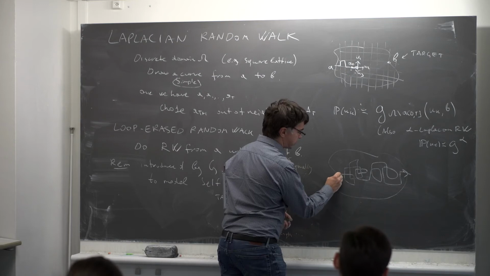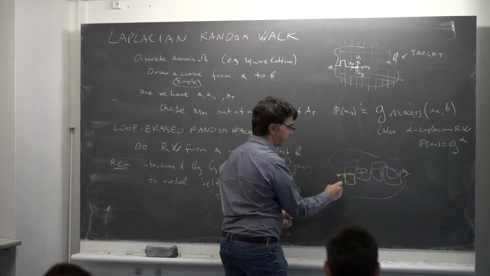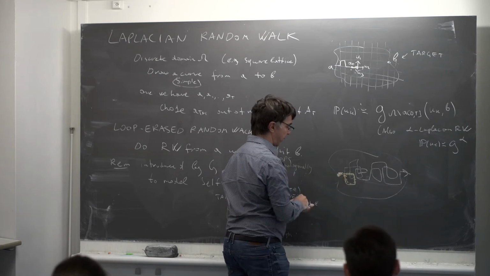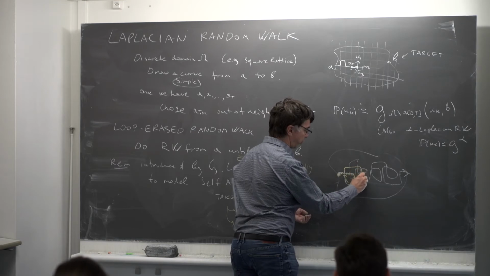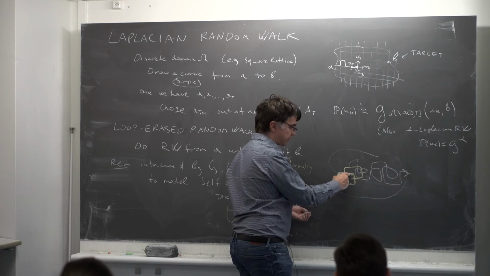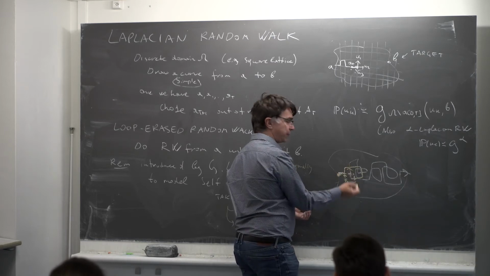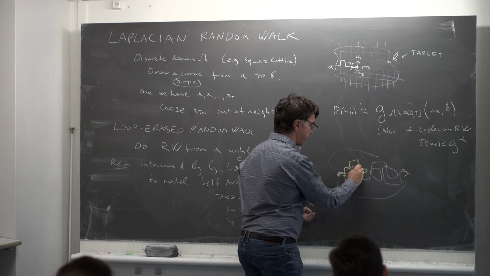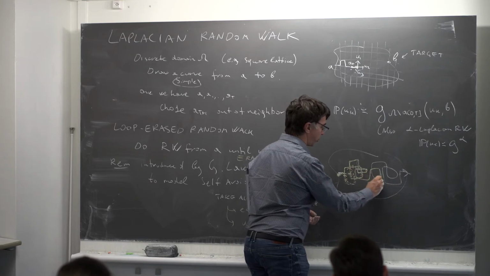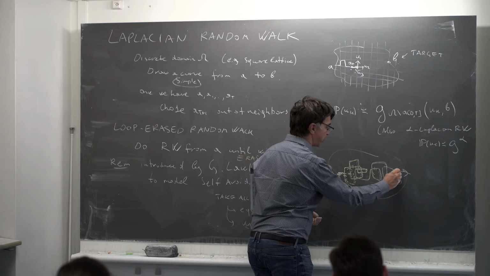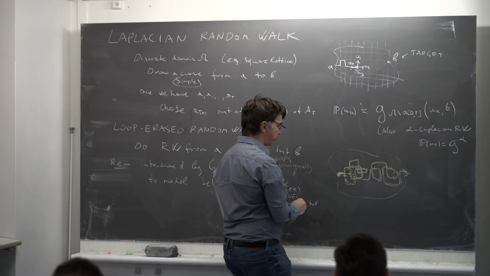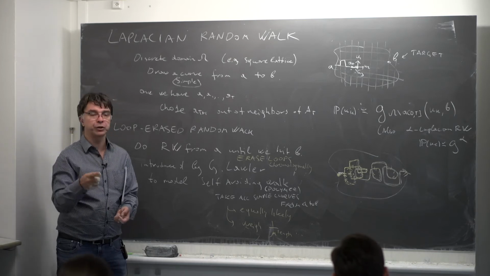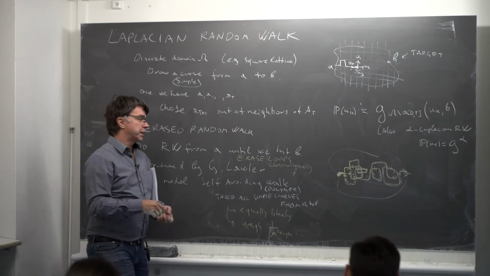So what happens in reality? So we go. I arrive here, it's a loop. So I have to erase it. So this part remains so far. Now I go. Here it's not a loop because I already erased this part, so it's not important. I haven't formed the loop yet. But when I arrive here, I form the loop. So I erase it. I go. It's not a loop. I arrive here, I erase this. I go. Well, this I have to erase. I go. This I have to erase. And then I arrive. So the final curve will be, well, you see, a simple curve. So it's very easy. You draw a curve, but each time when you complete a loop, you erase it. And you start from not the clean slate, but what you have drawn up to that time.